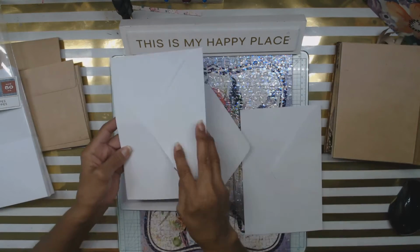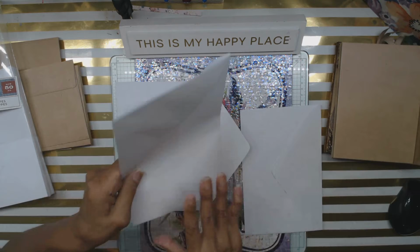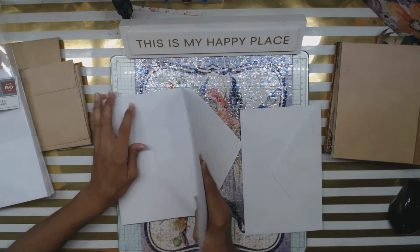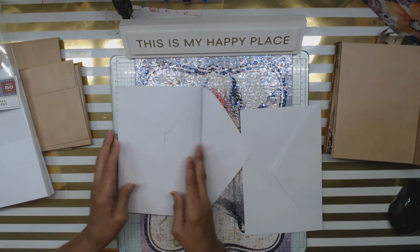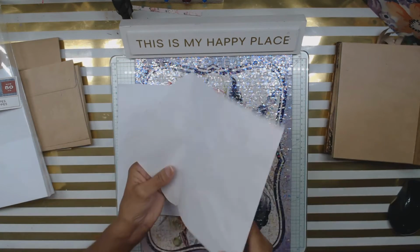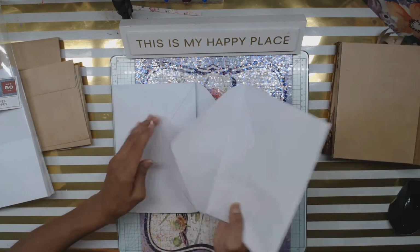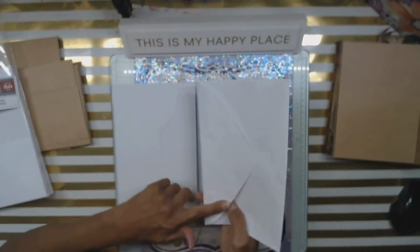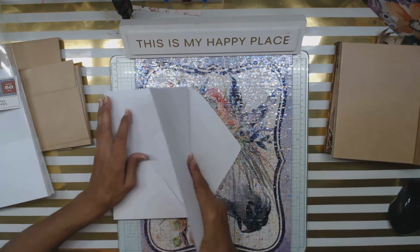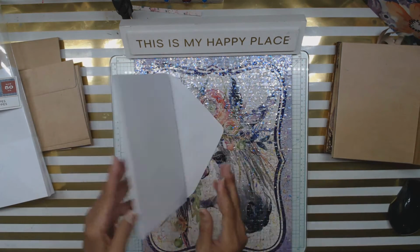And then here's the next one. Fold it back. Glue here. Stick it in the flap. And there you go. Here's your last one. You're going to leave it as is. Put it in this way. You're going to glue on this side. And you're going to stick it in the envelope.